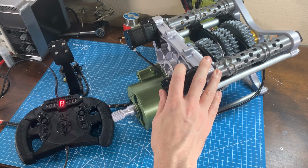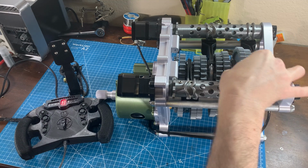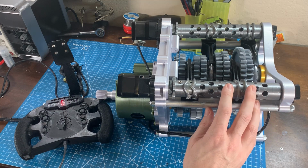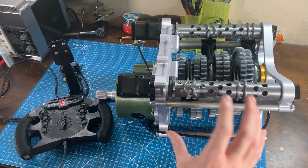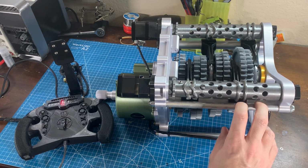First, the shift forks really need to be a lot stiffer. There's one, a little bit of a tolerance issue, and then the other is just the PLA is too flexible. Something like Carbon PETG or Carbon PLA would help tremendously, or of course an entirely different design for the shift fork, but it wouldn't be as authentic to the real gearbox if I went ahead and did that.